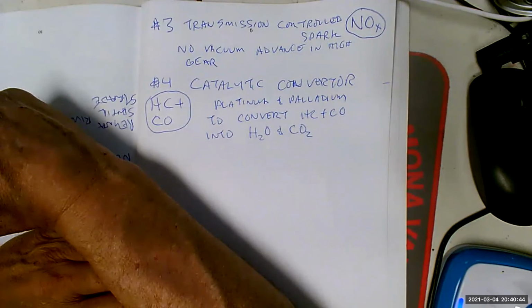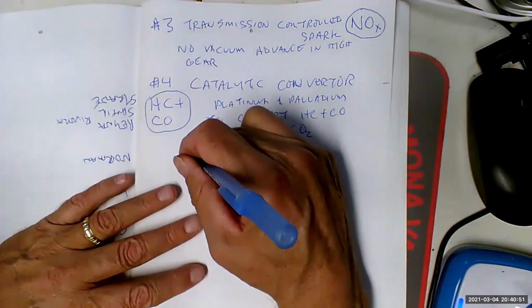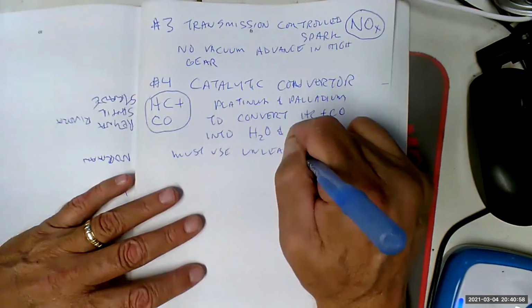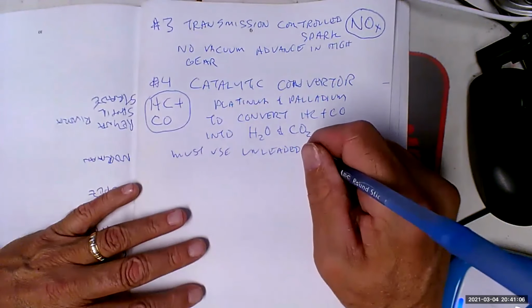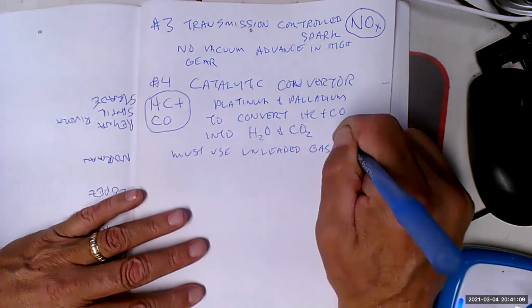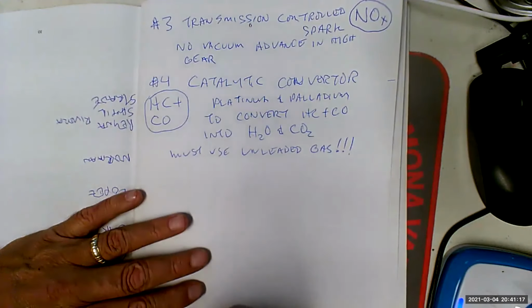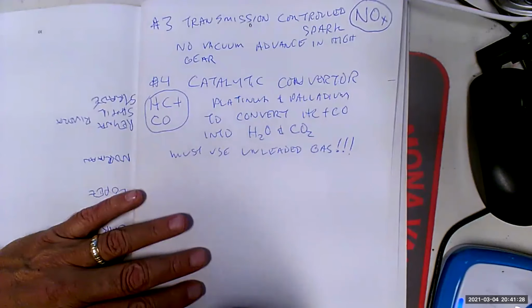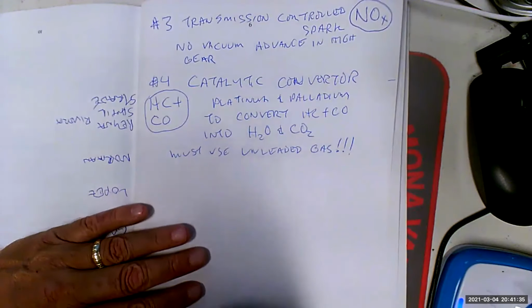Anyways, my point was, here's the problem with the catalytic converter. You can't have lead and still run a catalytic converter, because all the platinum and palladium will get coated with the lead. So now we say must use unleaded fuel. So now people are really pissed, because the lead in the fuel made it really, really cheap to increase the octane. We were running 100 octane straight out of the pump all day long. So it was very easy to have very high compression. Now, when I said that 454 had 185 horsepower, that's because it had 8.5 to 1 compression. It sucked. It's like lawnmower compression. When it used to have 12, now it has 8.5. That just made it a total dog, but it still drank fuel like a 454 though. So it had that going for it.